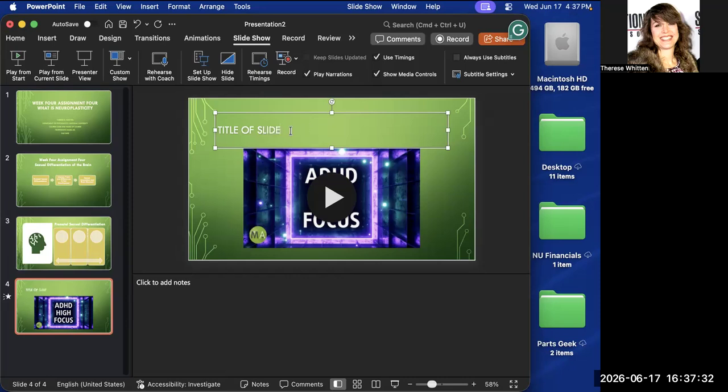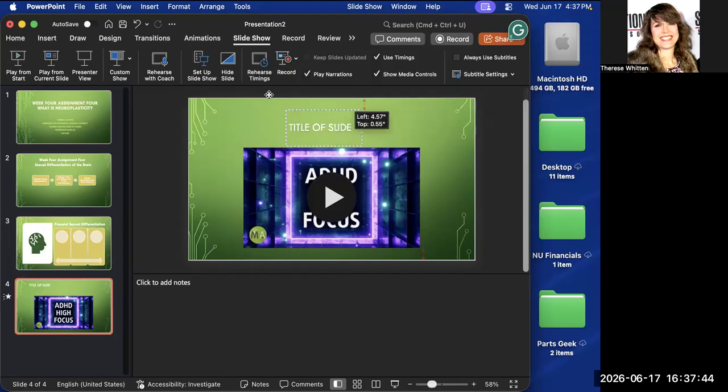Title for your slide. You can play with it. You can put it wherever you want. You don't have to have it center. You can have it up here or you can have it up here. I would keep it up on the top somewhere, but you can have it somewhere over here. It doesn't need to be in the middle. Make it kind of interesting. You can change the color. You can change the font. So you can do that too.